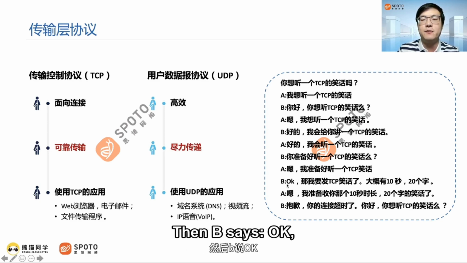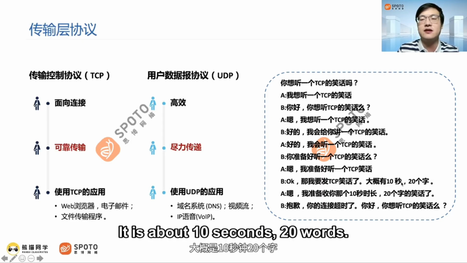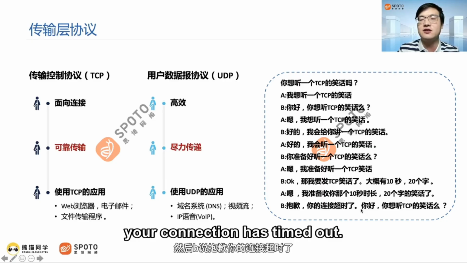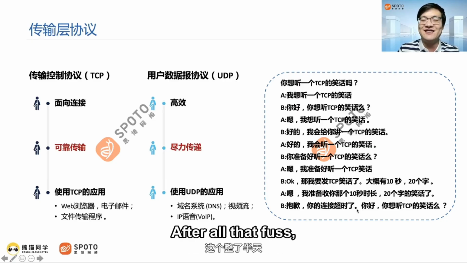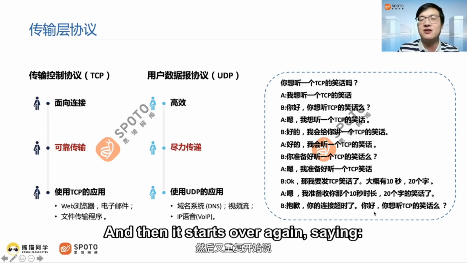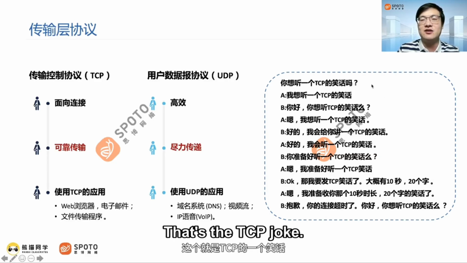Then B says, okay. I am going to send this TCP joke. It is about 10 seconds. Then A said, I am ready to receive your stuff. Then B says, your connection has timed out. After all that fuss, it turns out your connection timed out. And then it starts over again. Do you want to hear a TCP joke? That's the TCP joke.